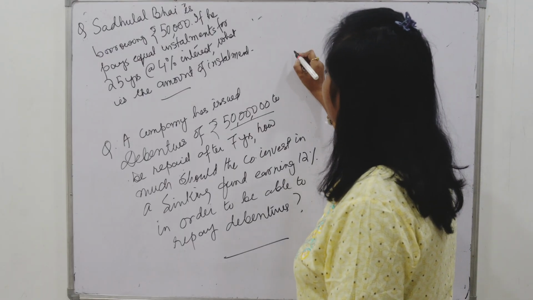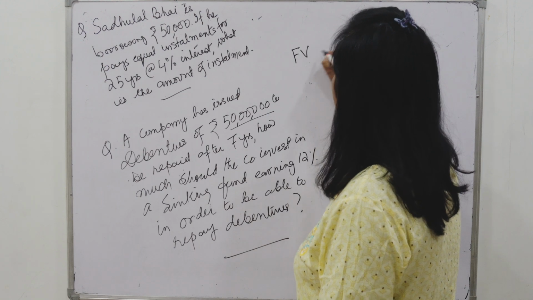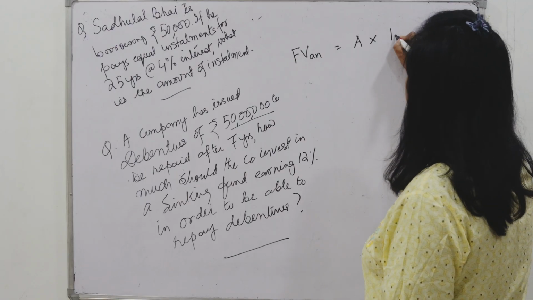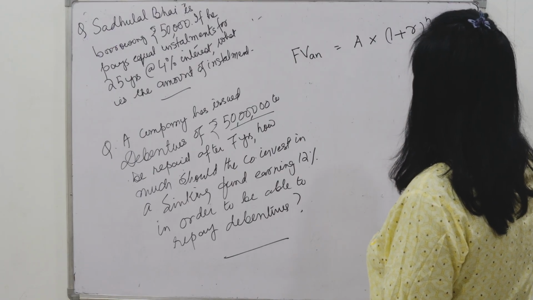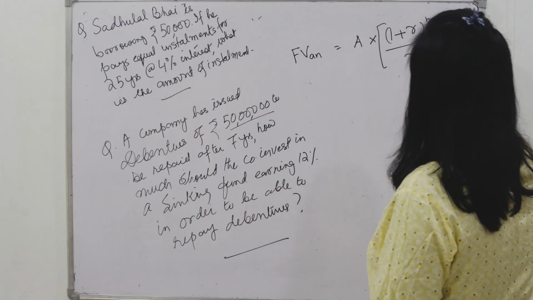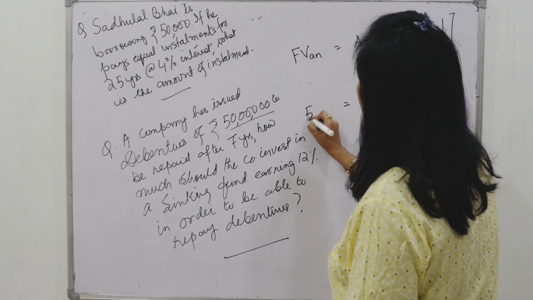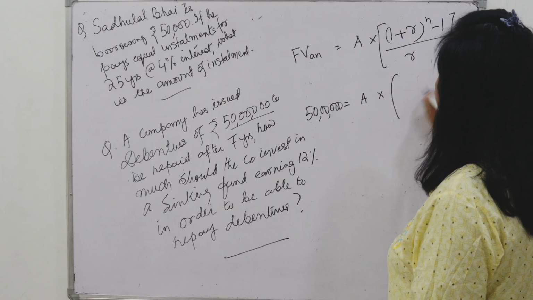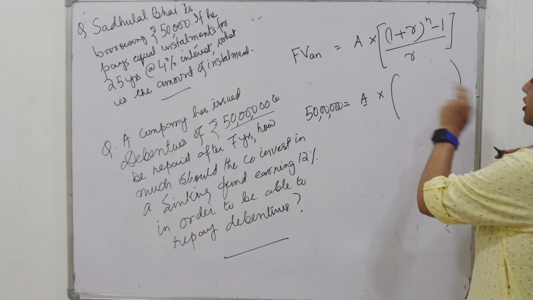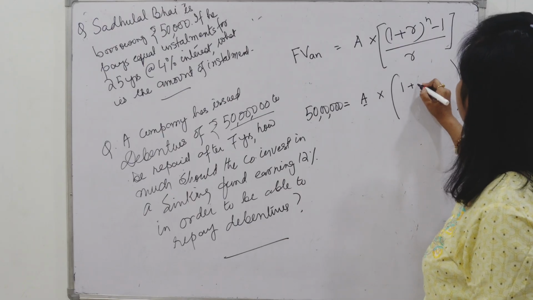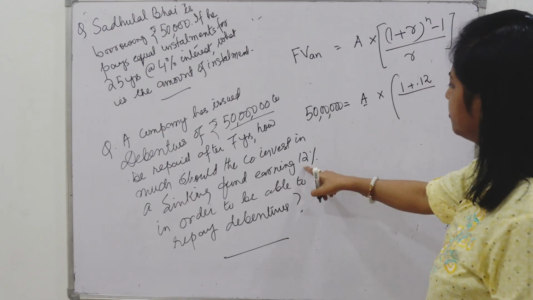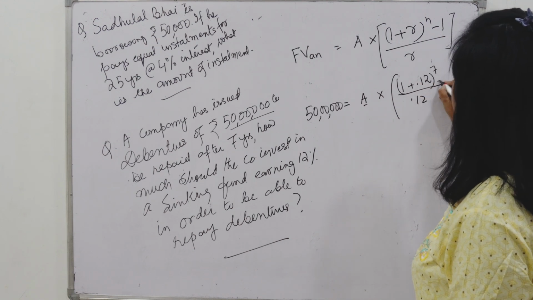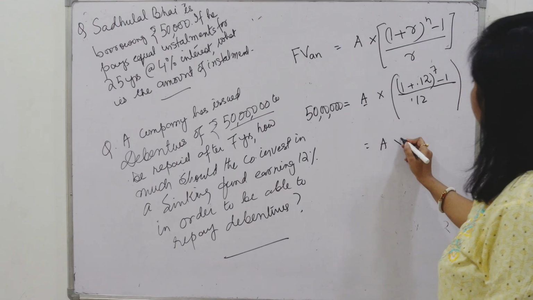So I think this is a case of future value of annuity. So you know, future value of annuity is equal to annuity into 1 plus r to the power n minus 1 divided by r. Right friends? So you have known facts. Future value is known, but you don't know this part, that is annuity. But this factor you can find out from the table, or you can use this formula: 0.12 as the earning rate is 12%, to the power how many years? 7 years, minus 1. So let's solve it and find out how much this factor comes to be.